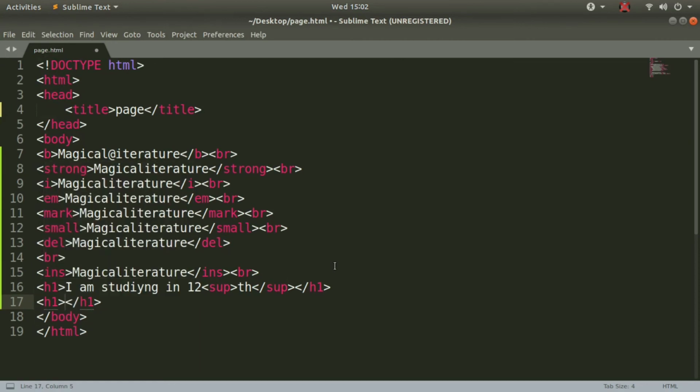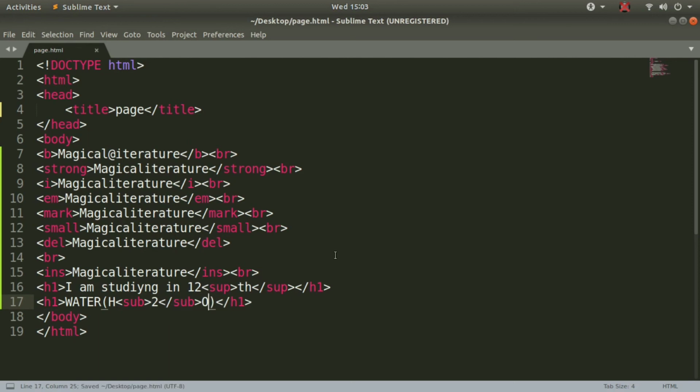So write an h1 tag. In the h1 tag, I'm taking the example of water. So write H, then the subscript tag, sub, enter. In the subscript I am writing 2 with the brackets around it, and the closing bracket here. Then the O. Save it.